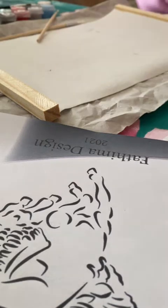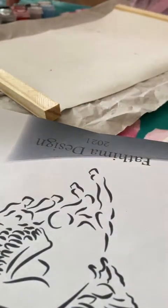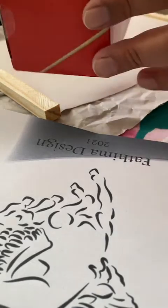I don't know if any of you guys know where I'm from, but I am from England. England, part of the UK. So this is what I'm painting. Hopefully you can see it. Maybe I have to stand to see it. Make sure you can see the picture.